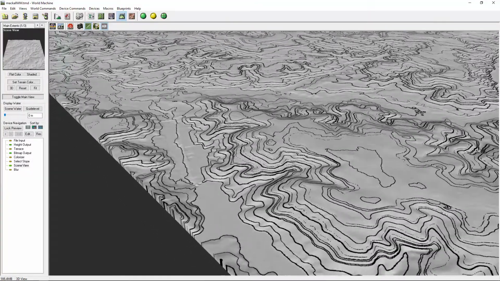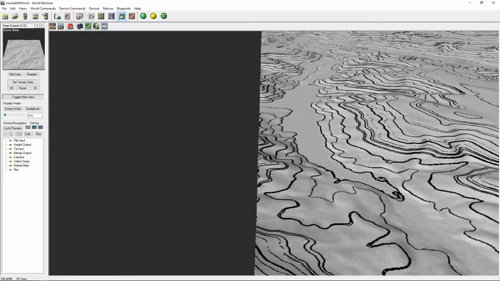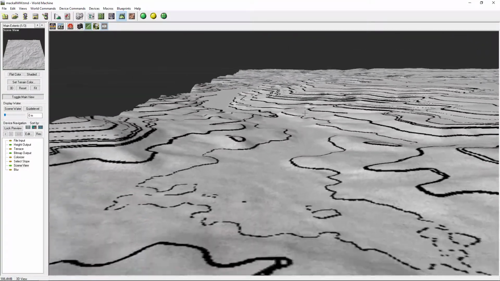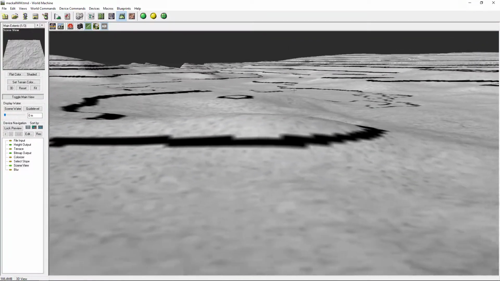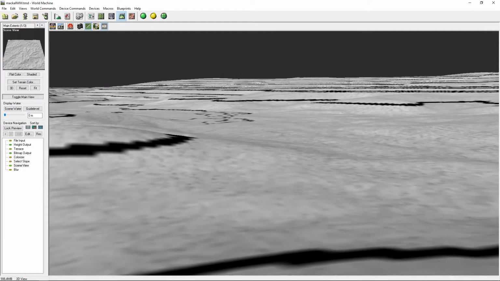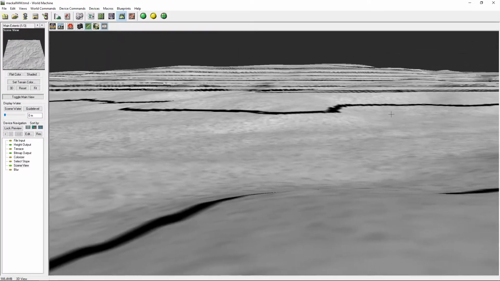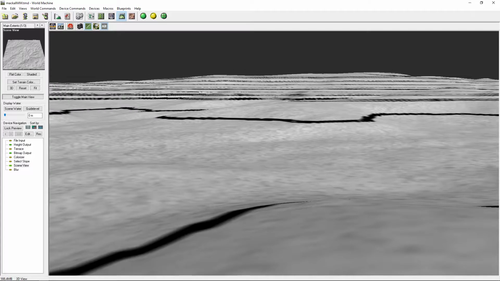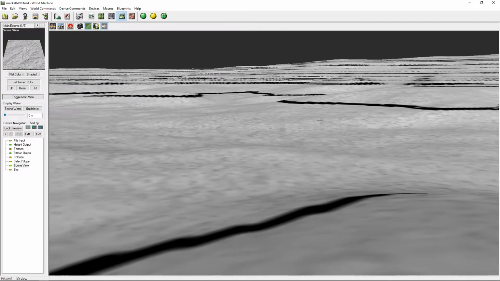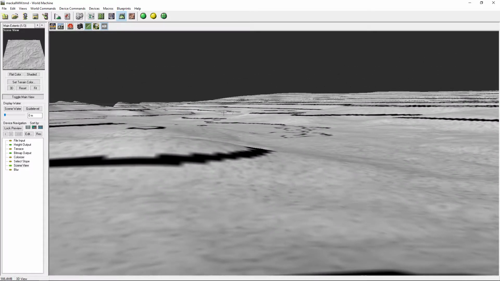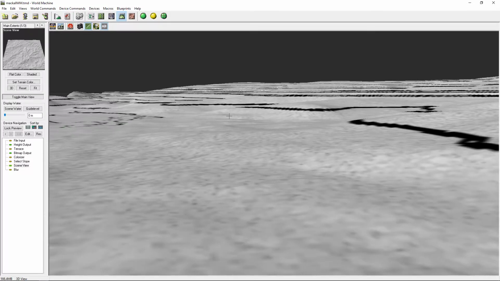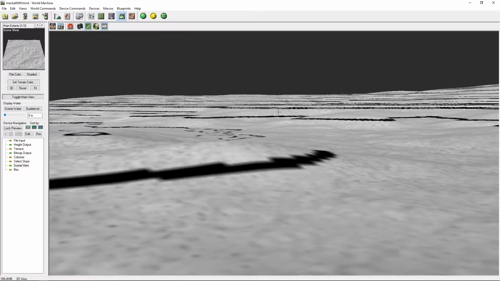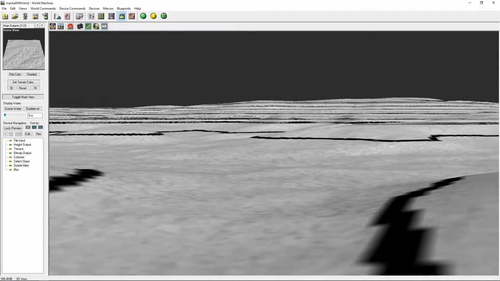Let's get down on the ground level here to get a better sense. And so just with practice, you'll learn to read the contour lines on the map and then be able to relate it to what you see in the game world. This is a pretty challenging area because the features are pretty subtle. You don't have huge mountains and valleys.